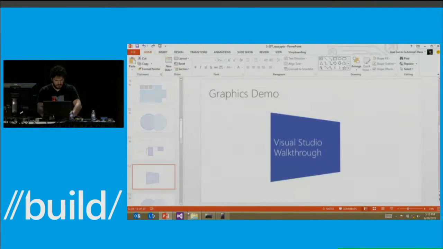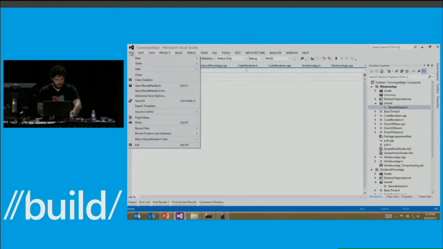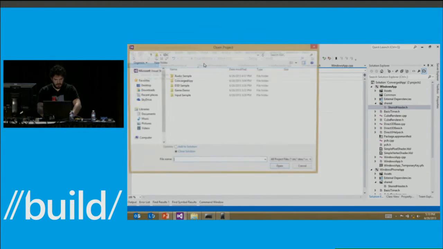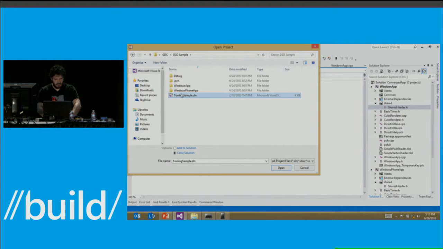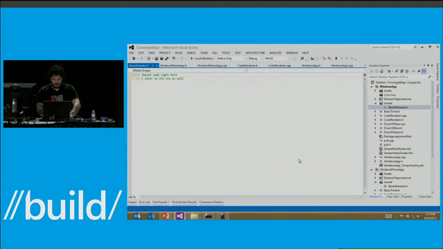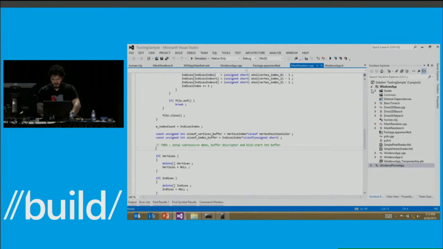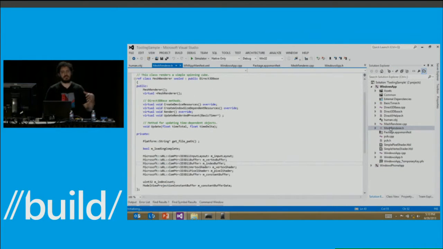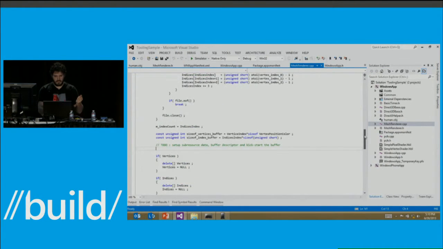What I'm going to do is load up here a D3D sample application that I have written. I don't need to save this for now. And what this D3D application has is a special class that I wrote called the mesh renderer. What the mesh renderer does is quite simple. It loads a .obj file, which is the classic 3D mesh format out there. It contains a list of vertices, contains a list of faces, and you just utilize that to do your rendering. And the mesh renderer basically loads that data up and then renders it.